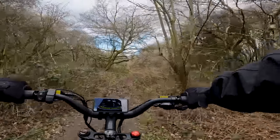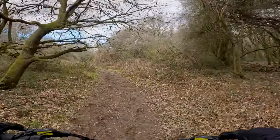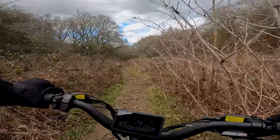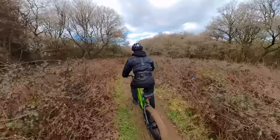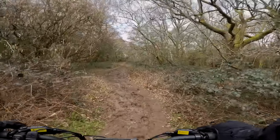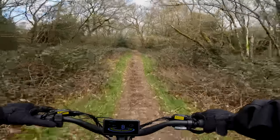Oh my god, it's so muddy here — I shouldn't have come here. This was not a good decision. I nearly came off! I'm definitely going to fall off this bike in a minute. This is bad — I've got to put this in my friend's car, he is going to kill me. But these tires are definitely keeping me stable right now. The amount of mud on me right now is crazy.